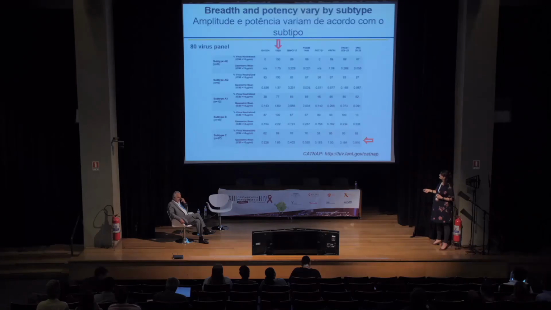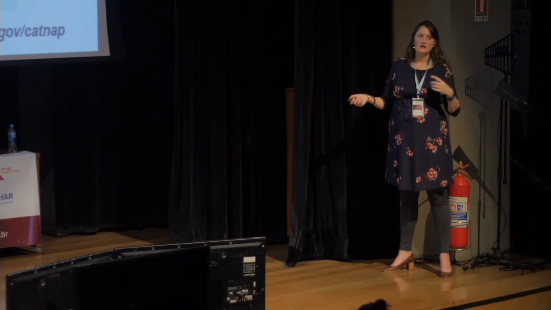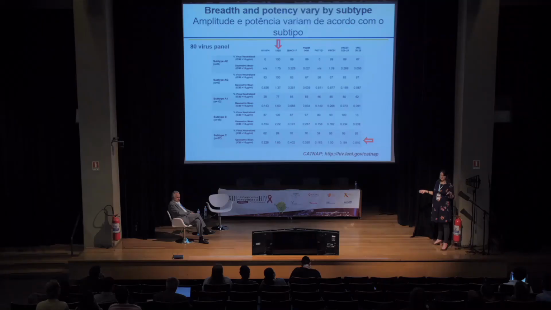for treatment. And the other point I want to make is that that's just looking at the whole large panel. But within the panel, there are different subtypes, and antibodies can be better or worse against each subtype. So you can break up this data by genetic subtypes and see which antibodies are better against which subtype. It's a different way to look at the data. I just want to point out a couple of things. So you can see 10E8 here.